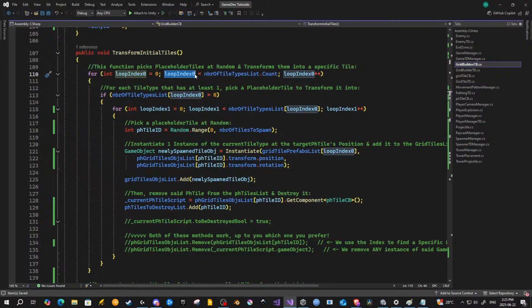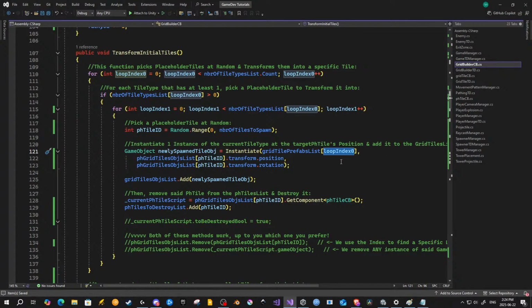This is on the first one, second one, etc. So if this is greater than 0, then loop index 1 equals 0. Loop index this, like that, right? Yeah, so this is good.